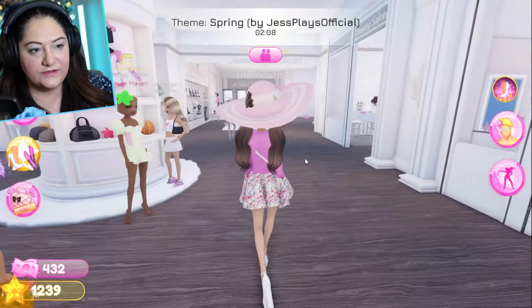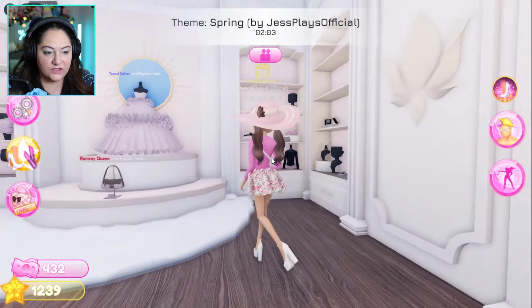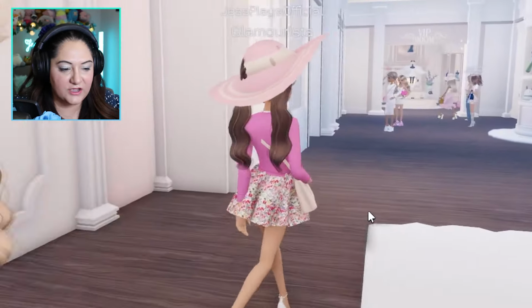Let's go get that really fun, chunky necklace that's over here. It is so cute. This one. This necklace. Oh my gosh. Okay, let's change her makeup a little bit.